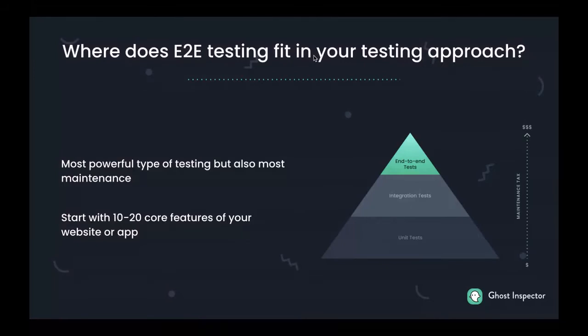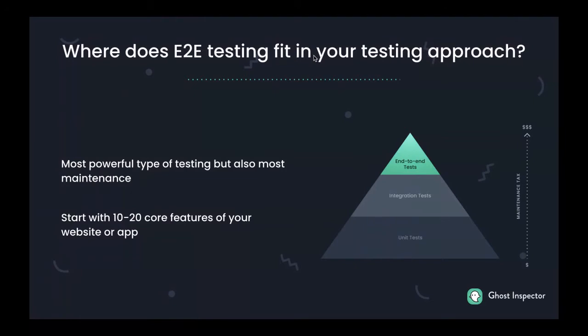Can I log in? Can I update my profile? Can I add an item to my cart? Can I check out? Does a contact form work? Like, what are the most important things? Build tests around those. Get a feeling for what this testing is like and how to manage it. And then you can start to expand out and really test more and more. And you can potentially distort the proportions of this pyramid a little bit so that your end-to-end tests cover a lot of scope.